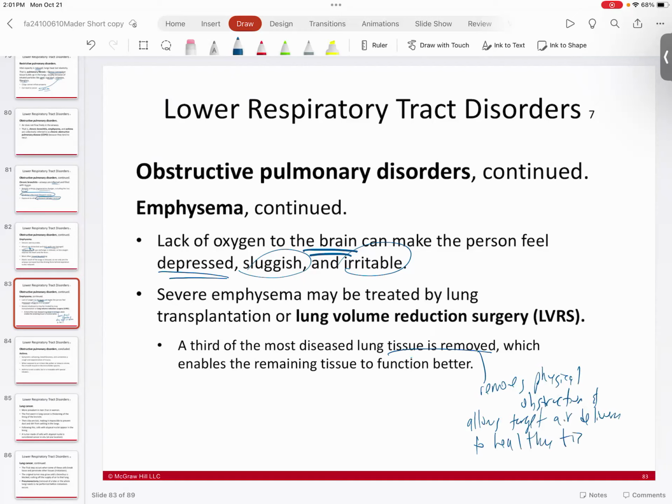to healthy tissue. Remember when we said that you have air all the way through your respiratory tract, right? So you have it in your nasal cavity, you have it in your mouth, you have it in your esophagus and your trachea and your bronchi, and all that is useless, right? That's called dead space. And it's only the air that's in the alveoli that matters, right? That's that physiological hotspot, because that's where the respiratory membrane is. That's where your blood capillaries are, where you can do the gas exchange. Well, when you have emphysema, what that means is you have more dead space, right? So not only do you have the normal dead space of the stuff in your nasal cavity and your trachea and your bronchioles, but now you also have dead space associated with alveoli that don't work anymore.